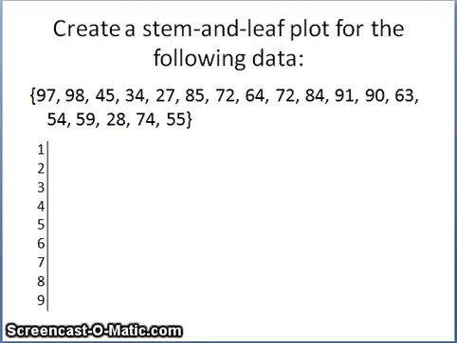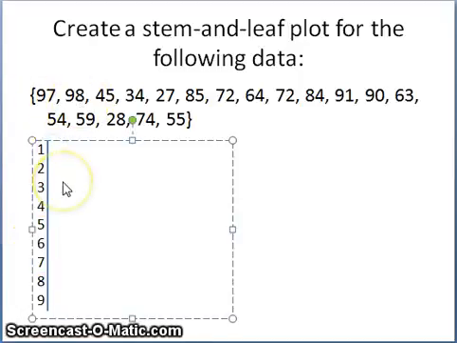A stem and leaf plot is a way of organizing the data by tens, or by 10 groups. So each of these stems, 1, 2, 3, 4, 5, 6, 7, 8, 9, each of those is the tens place in the numbers in the list. So what we're going to do is look and see: do we have anything that starts with a 1? Do we have any 10, 11, 12, 13?